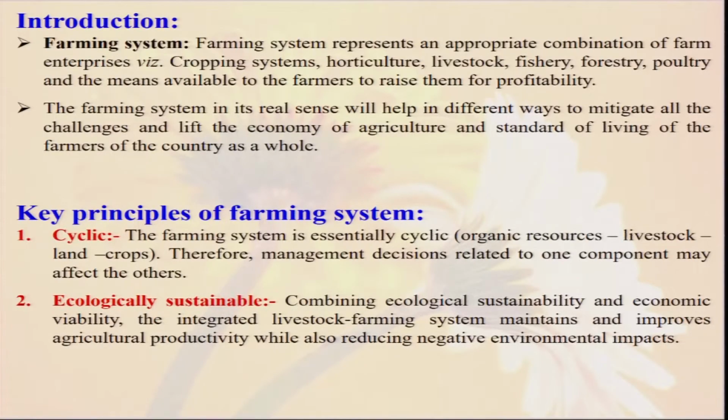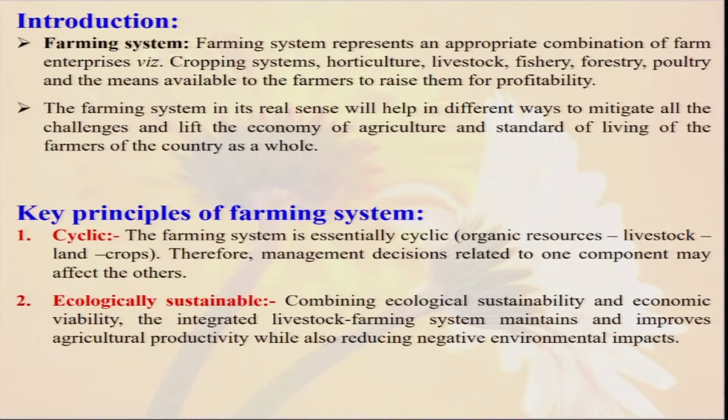So, what is a farming system? A farming system is defined as a combination of farm enterprises. In the farm enterprises, there are different types of cropping; that may be the cropping system. We can also go for different types of livestock. We can grow horticulture. We can go for fishery and poultry. So, when we combine different types of cropping along with the livestock component within a unit of farm, it is called a farming system. It is called a system because each and every part of the system is very integrated to that system.